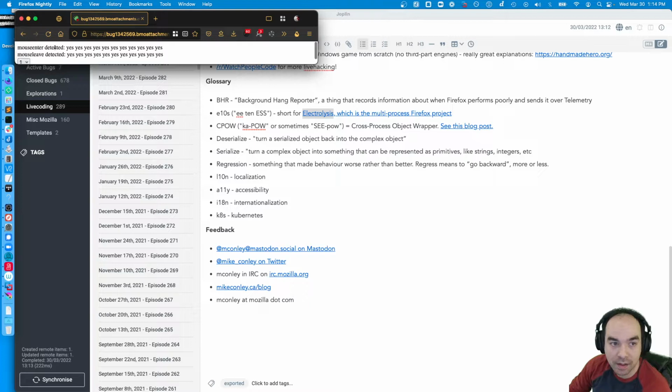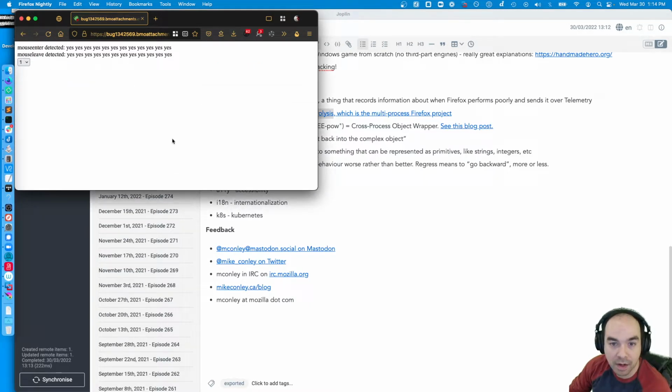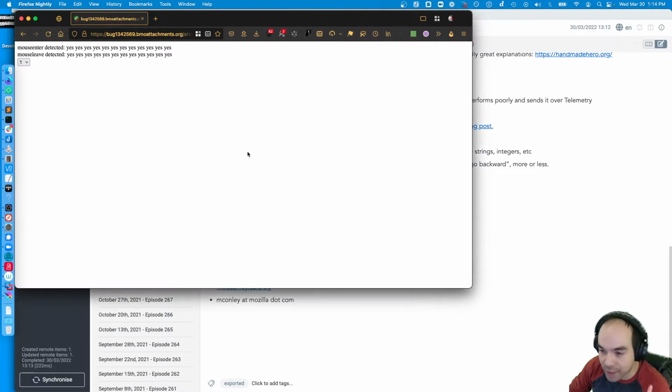I'm trying to think here if there's a reason why we don't just draw them in the content process. Originally, we were going to do it. We were going to find a way of drawing them in the content process, but then Fission happened. Fission's an interesting case because you can have cross-process frames, and you can have a select dropdown inside a really small iframe in a different process.